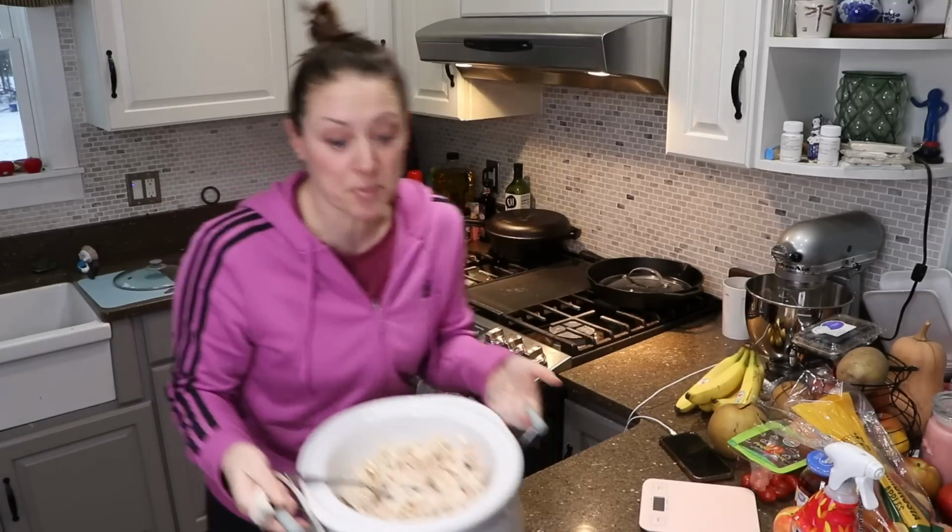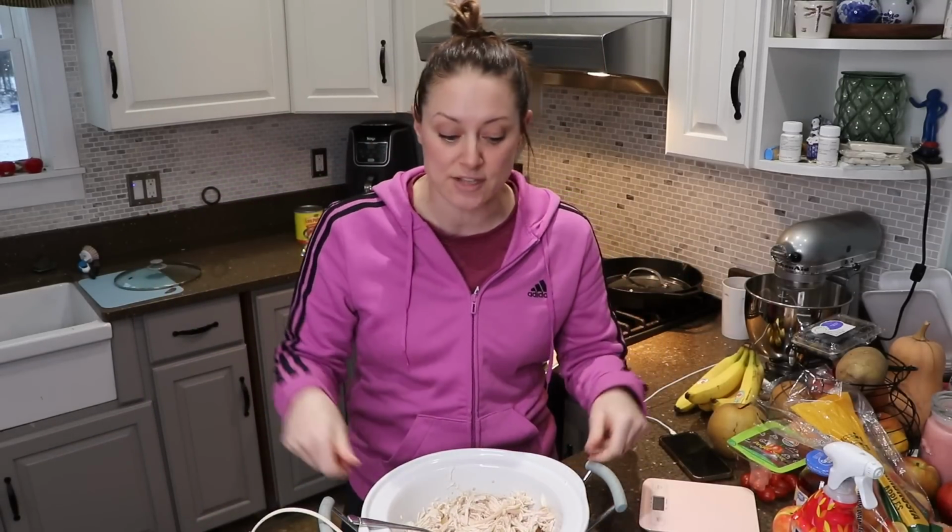I did do a little prep work today. There is shredded chicken breast as an ingredient, and I just threw those in the crock pot this morning. Okay, so I have chicken, and then the other ingredients just include the corn tortillas, the enchilada sauce, and a can of Rotel, the diced tomatoes with the chilies right inside of it. You don't have to use Rotel if you have a can of diced tomatoes and a can of green chilies. You can use those as well.